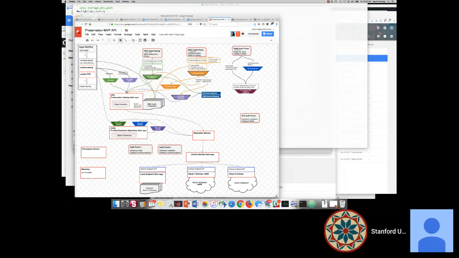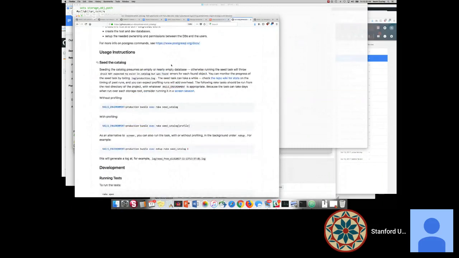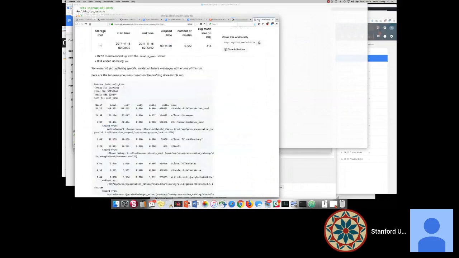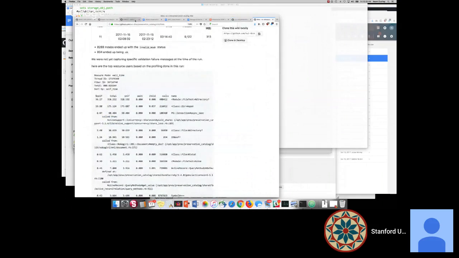And now we have the Moab validation in the diagram, which is helpful. The seeding got its documentation in a README, so that's terrific. So now it's not just a secret that only the developers working on the code know. And I already showed you our stats.